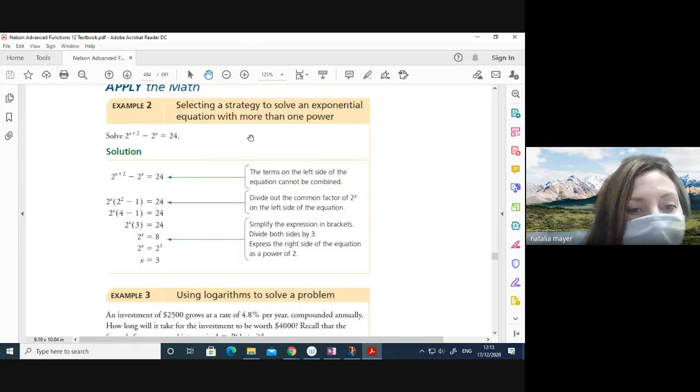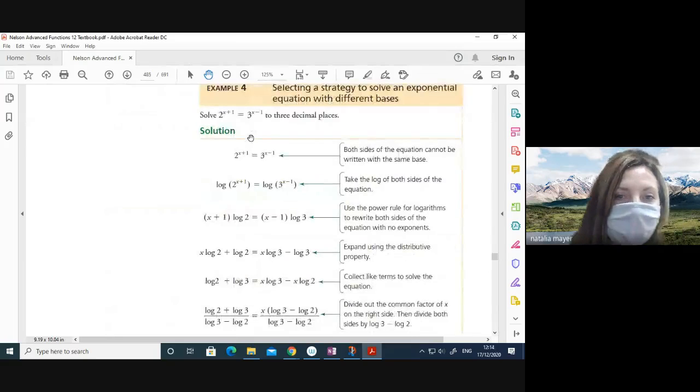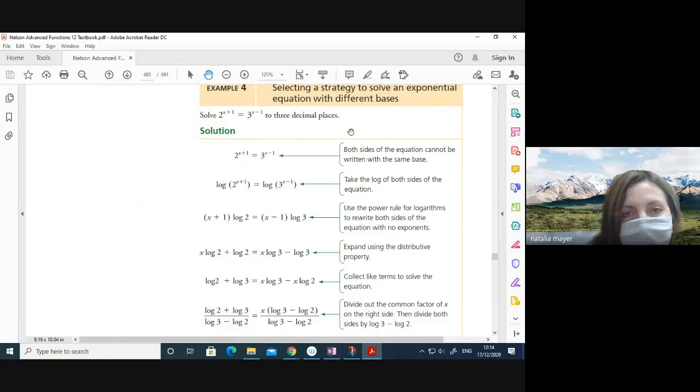Here, as you can see, on the left we have 2 to the power of x plus 1, and then we have 3 to the power of x minus 1. Those who attended yesterday's lesson can see that there is no way I can change the left side or the right side to make expressions with the same base. There is nothing in common between 2 and 3. So this is the occasion when we are going to use logarithm. This is a single expression, and this is a single expression, right? So I can take the common logarithm of both sides.